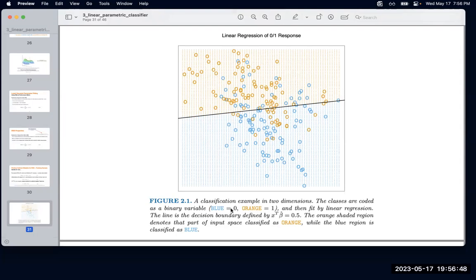So I can also say equivalently that anytime I pick a point in the blue shaded region here, my model would be predicting that to be a 0 class. Conversely, if you choose any point on the top part of that space, your model would be predicting that point to be of the orange class, to be of the 1 class.